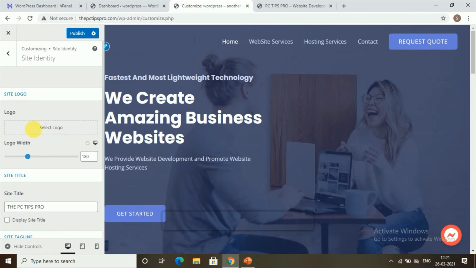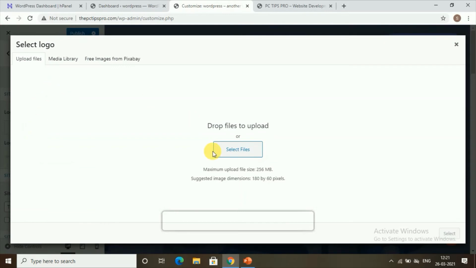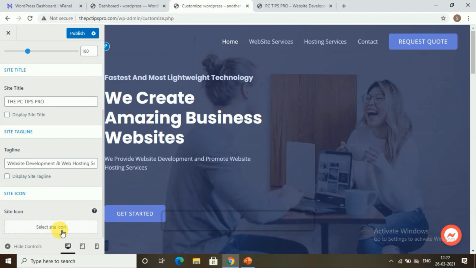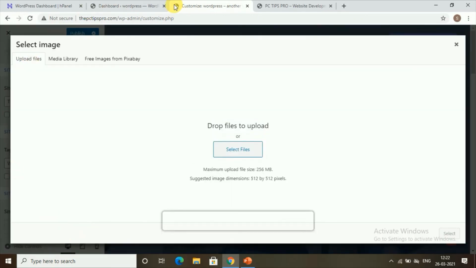Now go to select logo, and here you can drop your files or upload your logo by clicking on select files from your device, like your PC. You can select your logo, drop it over here, and then you can see it appearing over here. Also you can change your site icon, which will be seen over here.